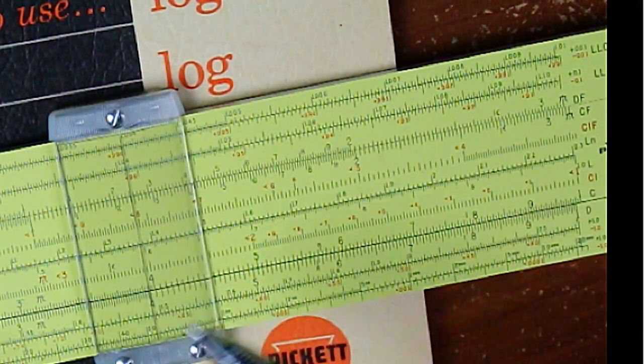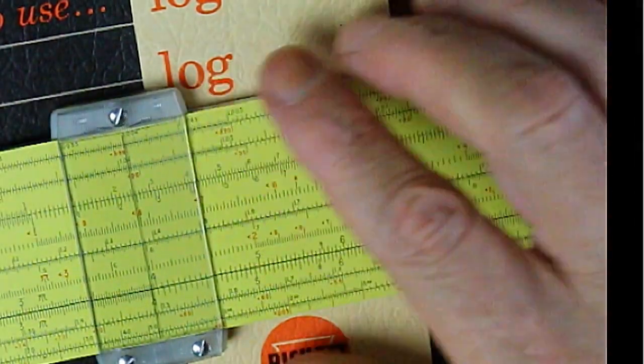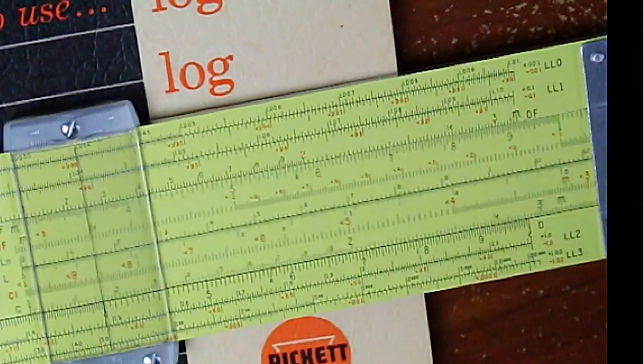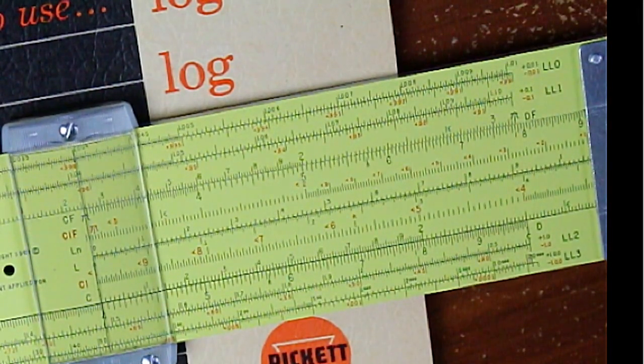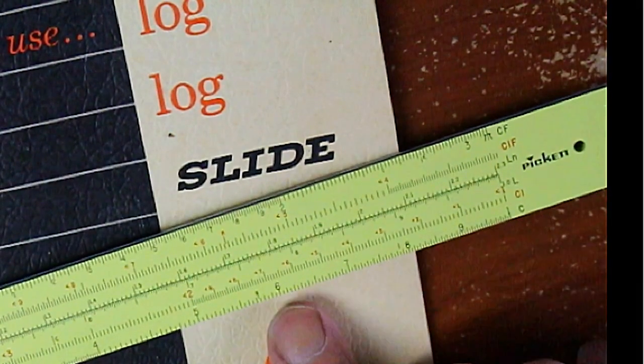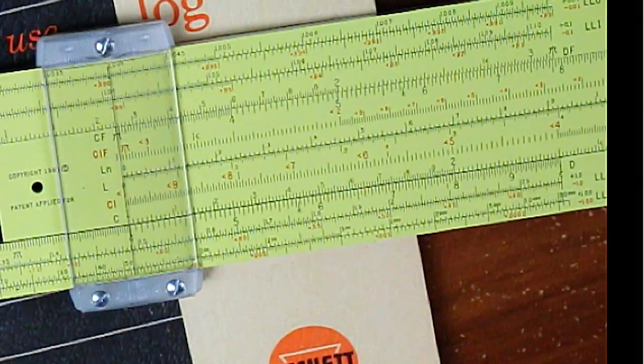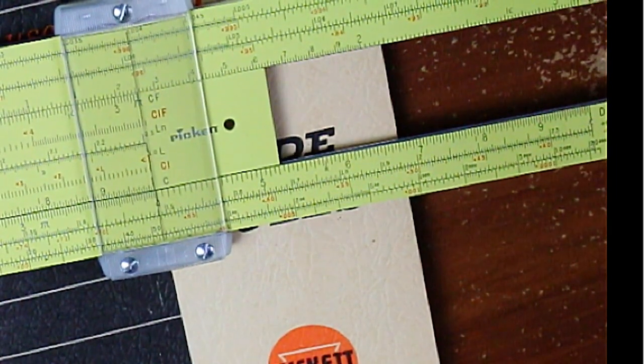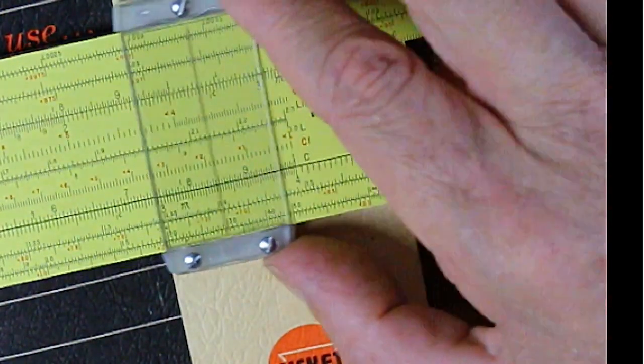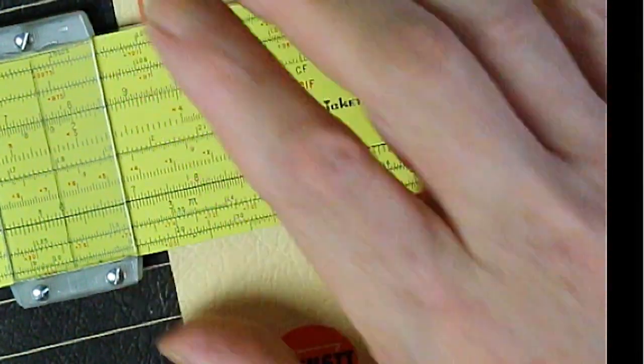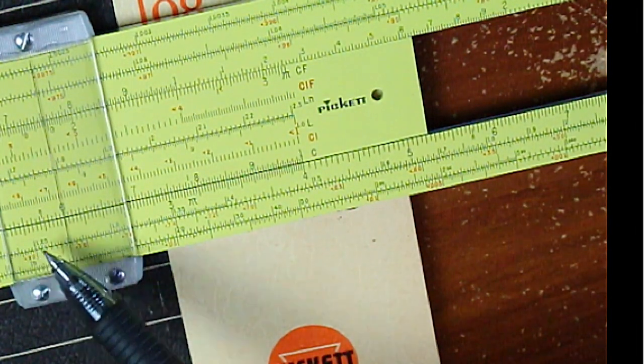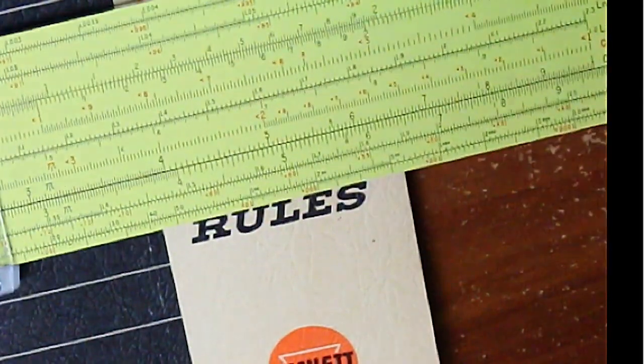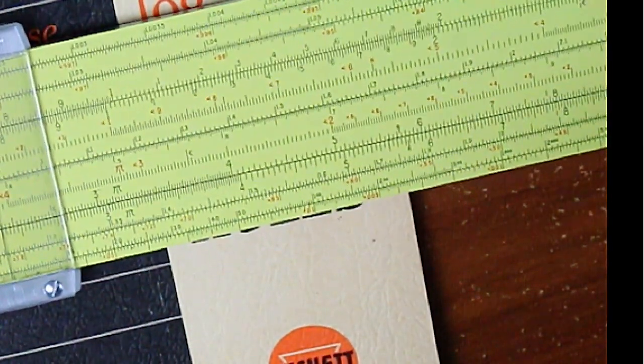So, let's see how we would use this. Okay, so say we want to multiply 4 by 6. So, we mark our 4 on our D scale. That's the number that we're doing something to. And what are we doing to it? We're multiplying it by 6. And in order to do that, we have to bring an index out. So, there's the index right there. However, if we want to get to 6, it's all the way out here. It's off the scale. So, we can't do anything with that. So, option number 2. We'll go back and we'll bring the index on the other side over to the 4. And then what we'll do is we'll go back and we'll read the 6. And there's our answer. 20, 21, 22, 23, 24. Pretty simple.